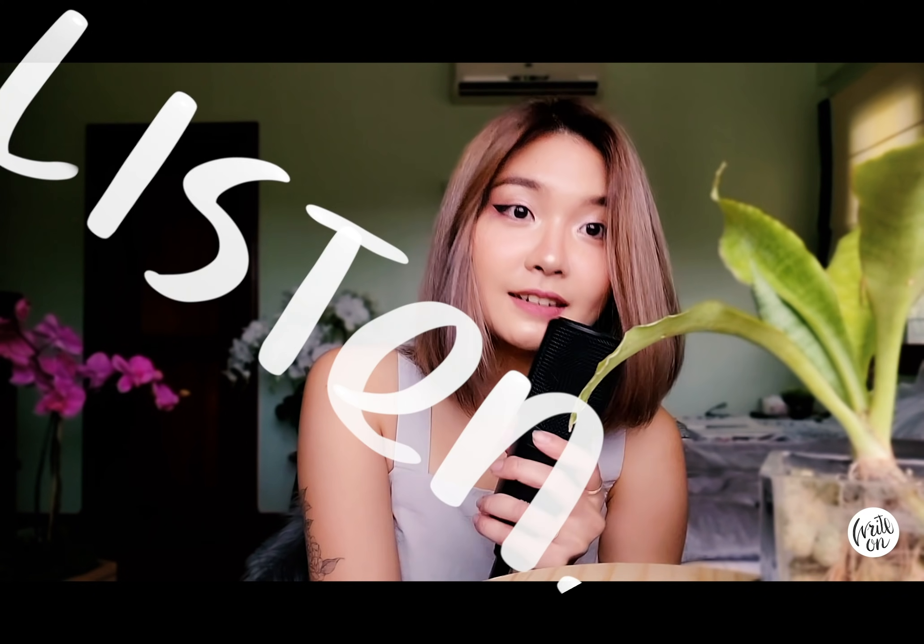Tips for learning to identify new phonemes: listen. Whether it be to recordings, TV shows, or a friend who can speak the language, take the time and devote it to hearing this language and picking apart these new sounds. Ask your friend to single out a sound if you're having trouble with a vowel or a certain consonant. If you're listening to Japanese audio, notice the sounds that come up often. Babies have a perceptual advantage, but they also have environmental ones — they're playfully spoken to in more digestible ways and spoken to a lot. With enough language input and careful attention, you should be able to improve your ability to perceive and differentiate between speech sounds over time.